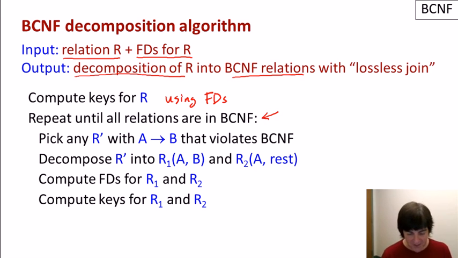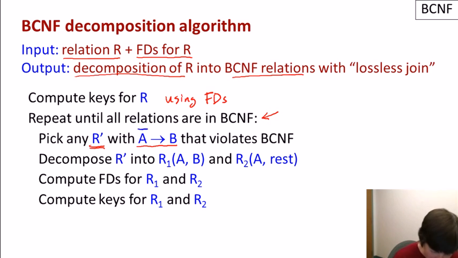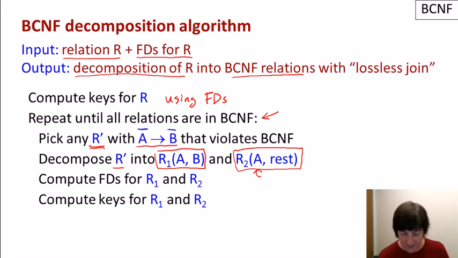So the breaking down process says pick a relation that's bad. So we're going to pick a relation R' in our current set. And again, we're starting with only R in our set. And we're going to find a functional dependency, and technically speaking this would be with lines on top, that violates Boyce-Codd normal form. And that violation is what's going to guide us to do the decomposition into better relations. So our decomposition then in the second step is going to take R', and it's going to put the attributes involved in the functional dependency into one relation, and then it's going to keep the left-hand side of the functional dependency and put the rest of the attributes along with that left-hand side into a separate relation.